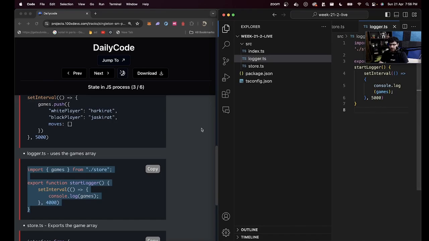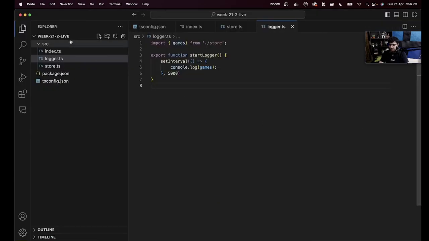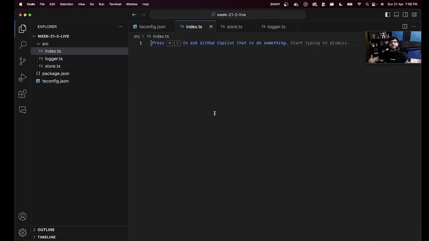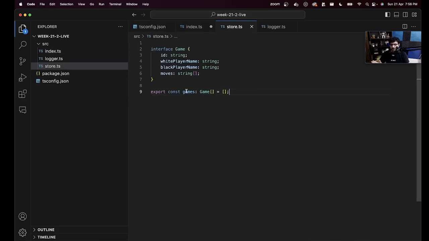Lastly, index.ts, whose goal is simple. Here we need to simulate updating the state. We are not actually creating a chess game. We will eventually by the end of the class, not exactly, but very close. But here we are just simulating. Here eventually users will come and they will update the state, right? They will push something to the games array. They will update the games array. They will push moves over there.